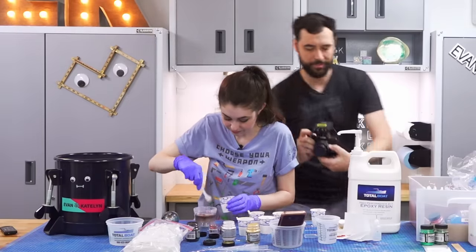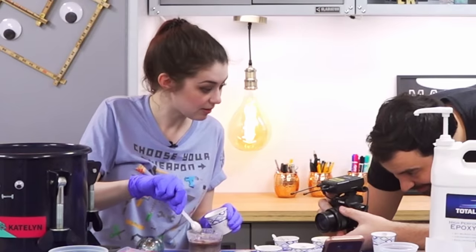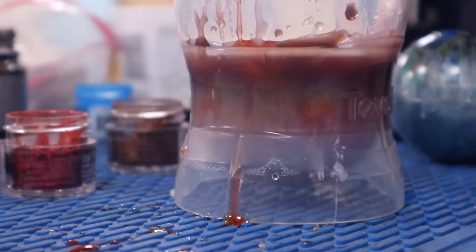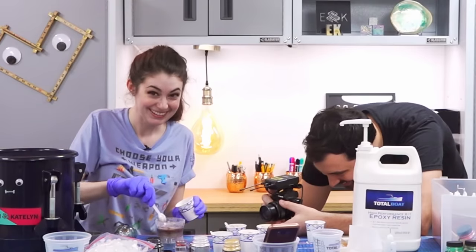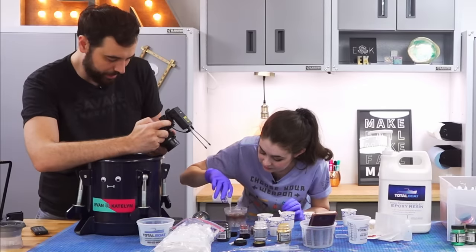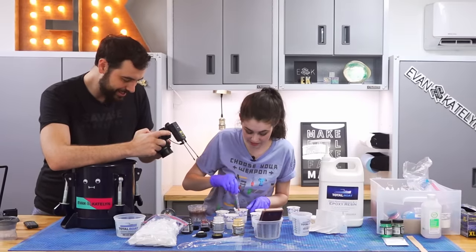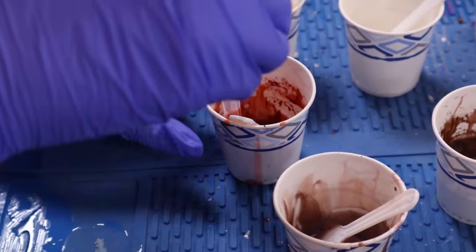I'm gonna see what it looks like from the side. Does it look okay? Do I have stripes? Do I have some stripes? You're not saying anything. Pour the rest of the white in. Okay, and then I'll inject my dot. Inject your dot and then put the lid on, pressure it up. Okay, time to do this again and pray that there are no bubbles. Are you ready? Yeah, I'm ready.